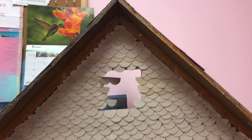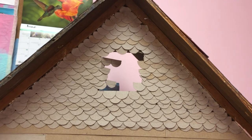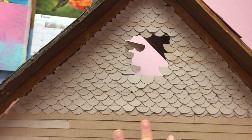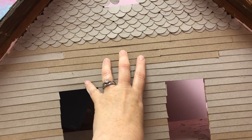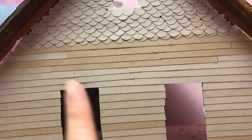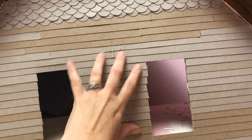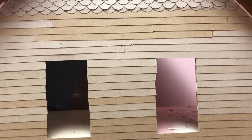And I have a triple thick primer that I'm gonna be using, not because I think it's what's necessary, but because it's what we had available from a previous home renovation project. So I'm gonna use that, but I did wanna use something that was pretty strong because I'm using such a light color paint. And if you remember, if you watched how I did the shingles on the roof, if you get glue on the cardboard, you're going to inadvertently have little changes in color and variation, which I don't want for the siding. It was fine for the roof, but I don't want it for the siding.